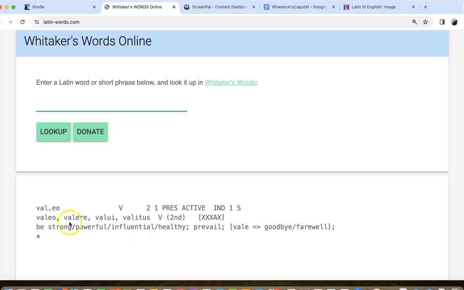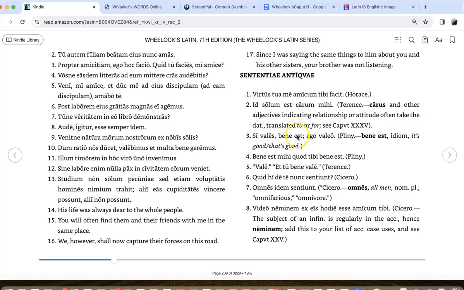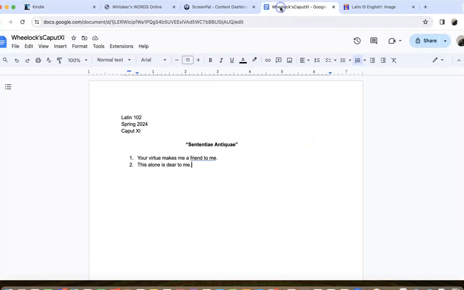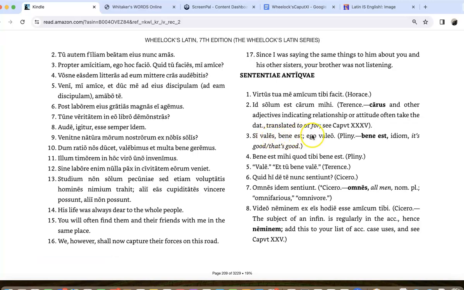I am, here, I'm going to say I am well. You could say I am strong, I am healthy. I don't know, powerful, that isn't quite, I don't think it captures the sense of it. So I'm going to go ahead and write, if you are well, it is good. I am well. Okay, so if you are well, because it ends in S, that's second person singular, it is good, I am well. So these are fairly straightforward.